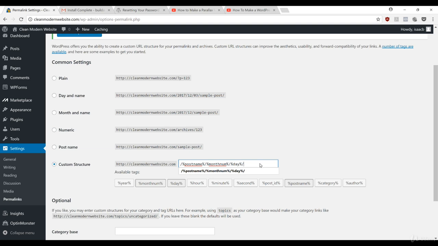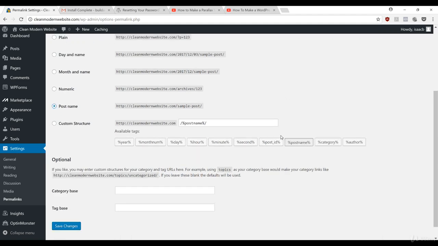Now, you don't really ever see many websites having that, and this is just not a good thing to have, because it confuses the Google Search Console, which is what's used to help rank your website. And when you have something like that, it can severely affect your ranking on Google, which means less traffic to your website, really. So what you want to do is go to here and click post name, and now whatever you call your post will be at the end there, which is a lot nicer looking, and it's much better for the Google Search Console.